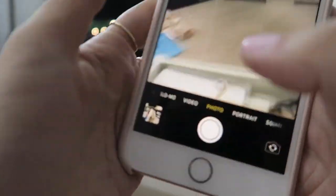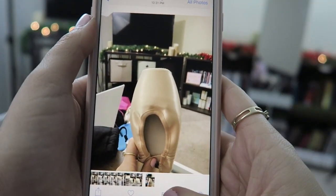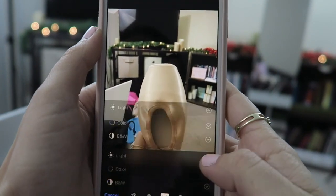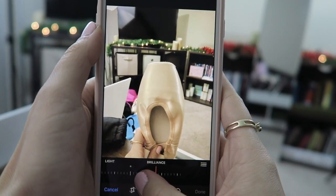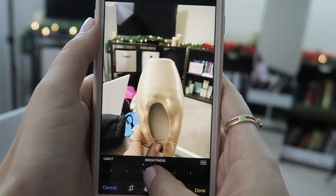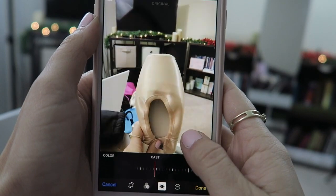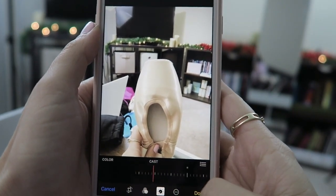And then in the photo editing, which I'm just going to do here, but you can edit in Lightroom as well, I will usually not do those. I'll usually go in here. I like to adjust the brilliance. That's one of my favorites, but it does usually give you more grain. You can adjust the brightness. If you go into color, you can turn down the cast, which turns down some of the warmth. So if I were to press it, that's the original. That's what it looks like now. Brighter and whiter.